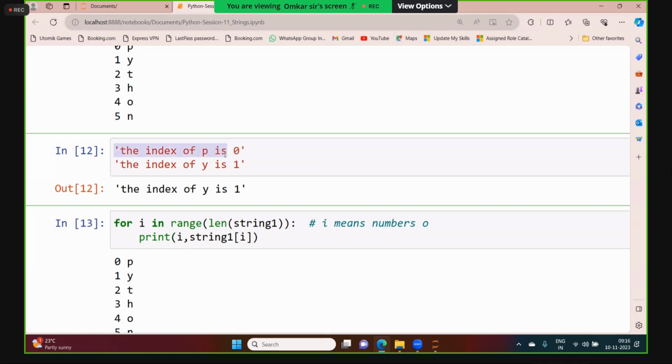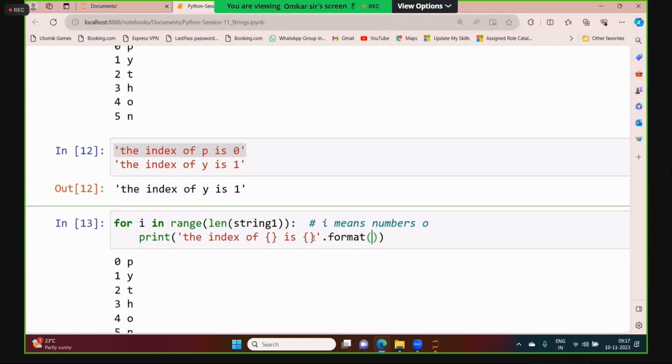So let's copy this. I want to print like this. Here, one fill in the blank, and here one fill in the blank, with dot format.